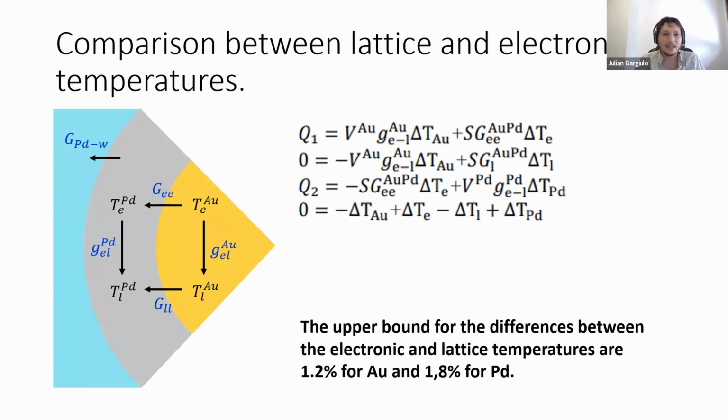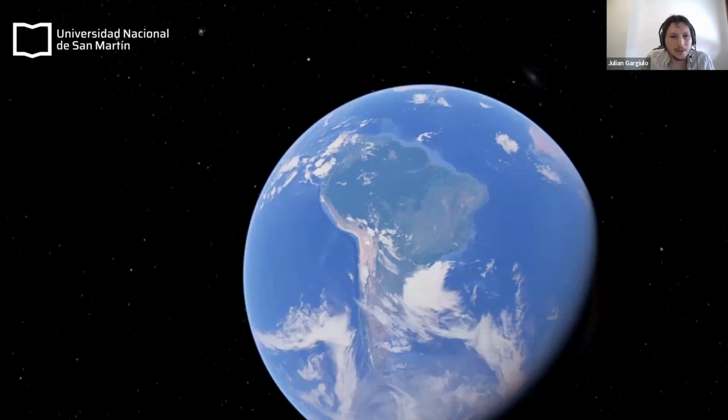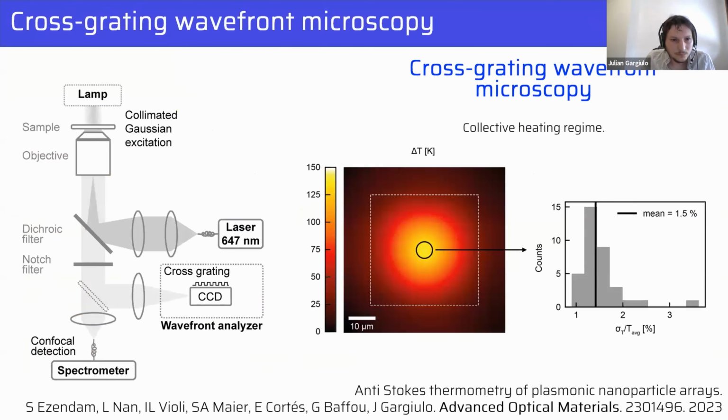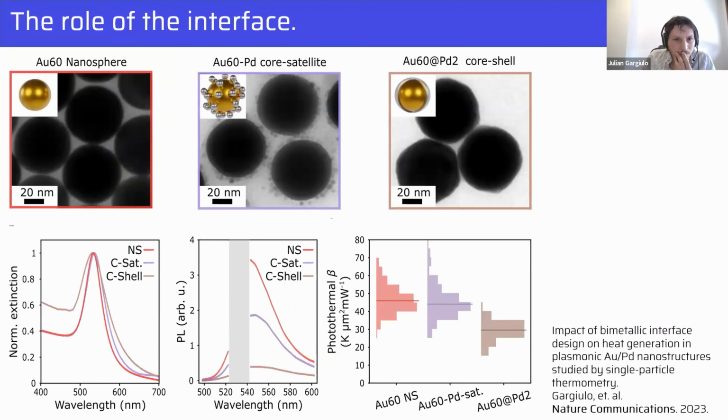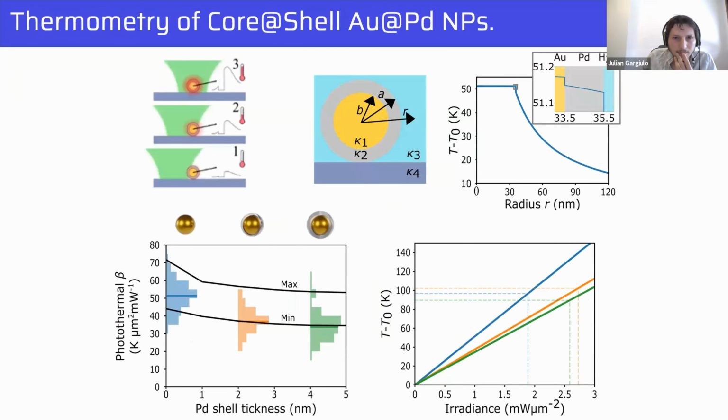And I think that in this case, because these are two metals, they are highly conductive. So all the modeling that we did says that the temperature is quite the same on both materials. Yeah, exactly. So this is the simulation that we have, and what we can see is that the temperature is almost the same in gold and in palladium. And there is a small drop that, of course, is proportional to the Kapitsa resistance between gold and palladium.